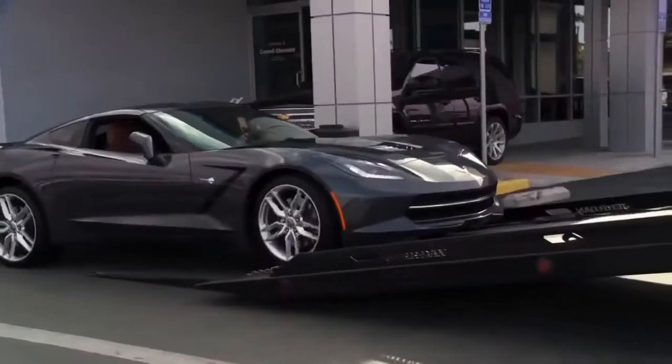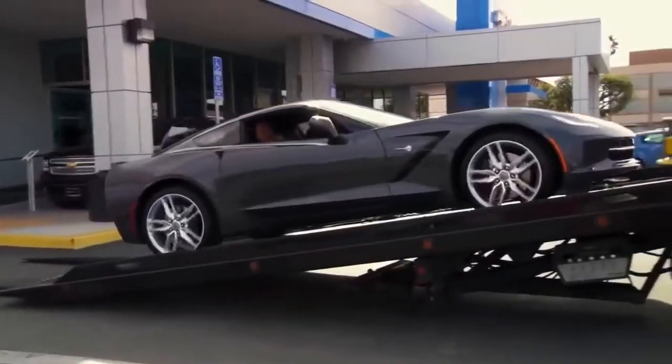Absolutely. Let's do it. Ryan came in and was looking for one of the new 2014 Corvette Stingrays. And I ended up having a Cyber Gray with a Kalahari interior that seemed to work good for him. I've never seen a Corvette Linex, and I'm really excited to see the car when it's done. Next stop, West Coast Customs.